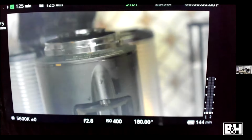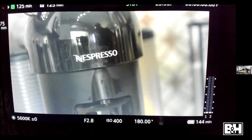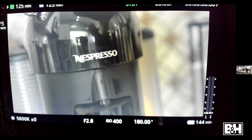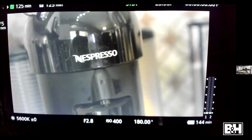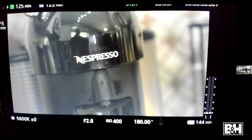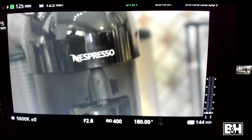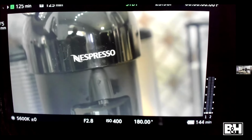And then let's go ahead and actually make one here. So I'm going to pop this in, and we're going to push the button on the top. It may take a while here. Here we go. Okay, so we're going to start making an espresso here.